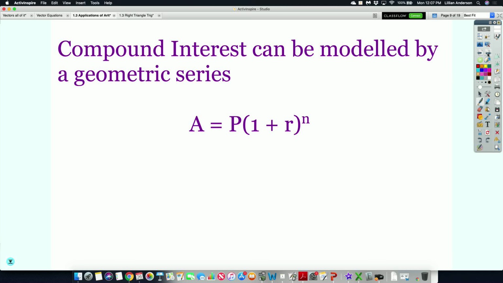Now, the only thing about compound interest, though, is that it can be given in many different ways. Annually, or you'll see something that will say per annum. That means annually, basically. Okay. This will be where you just get it one time a year. It's the only time you're getting your interest. But a lot of other times it will be quarterly or monthly, like in your investigation, or weekly.